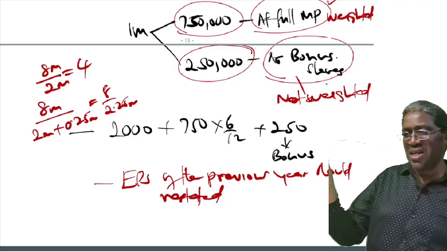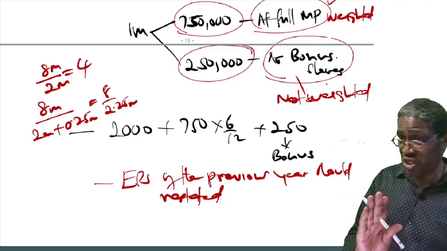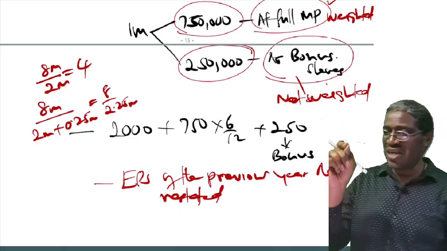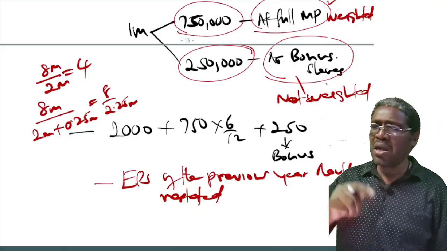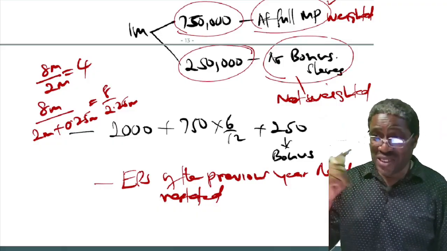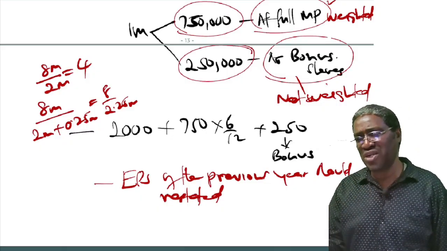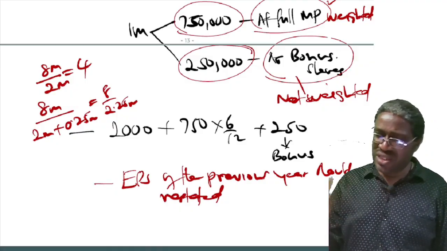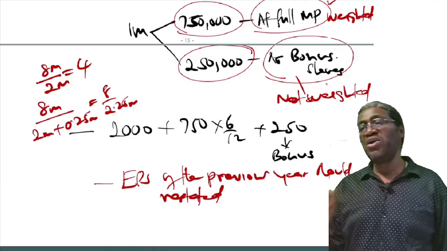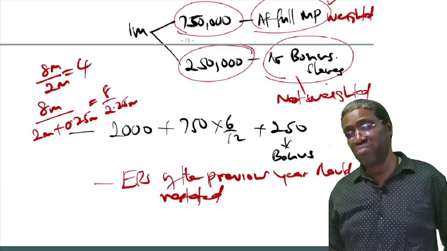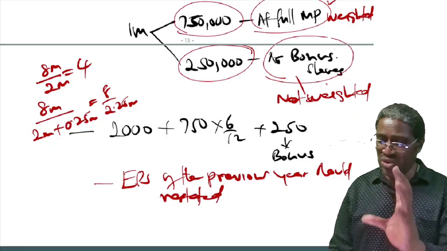You take the earnings of last year, which do not change, but you divide that by the number of shares last year plus the bonus element in the current year. Don't forget, when we had a bonus of 1 million, we added 1 million. But this year, out of the 1 million, only 250,000 are considered as bonus. Good. I think we are through with number 4.